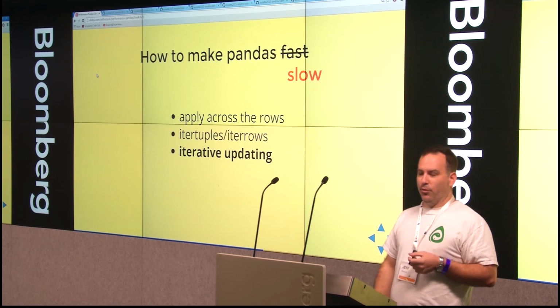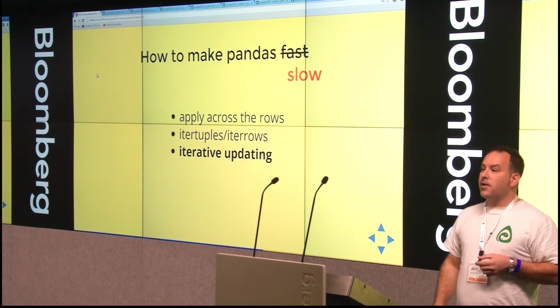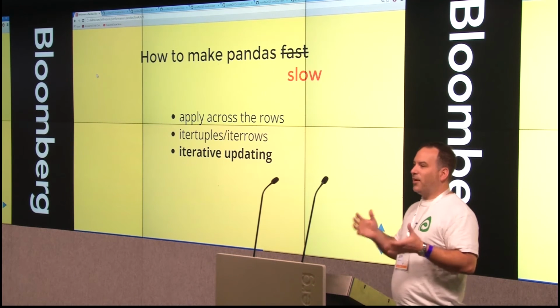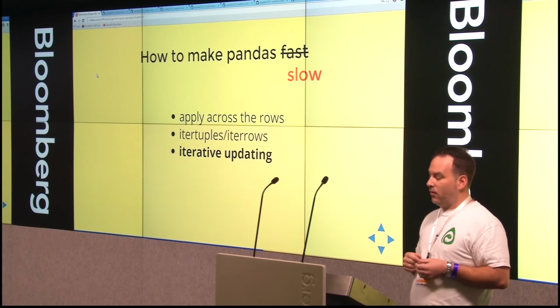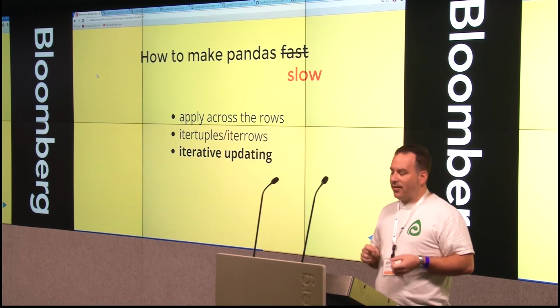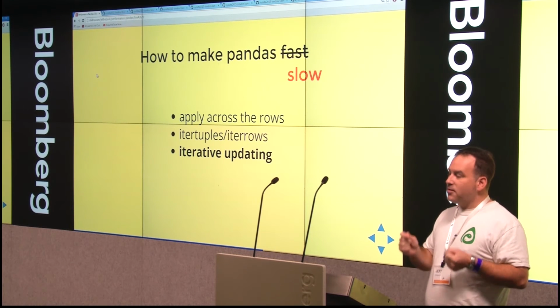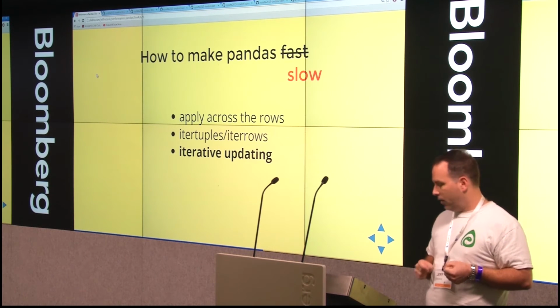Third thing to never do: iterative updating. I'll show an example of this. In some sense this is a Python pattern, however it's an anti-pattern when you get to Pandas. For NumPy, this actually may work. But for Pandas, this is completely an anti-pattern because it's somewhat expensive to individually index elements. I'll show you why in a second.